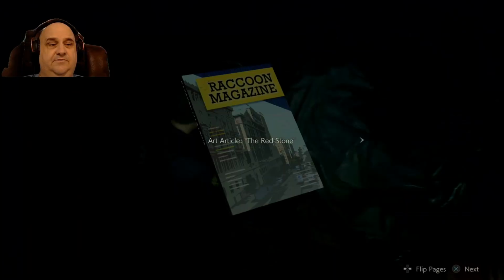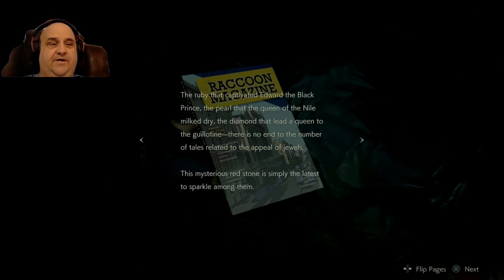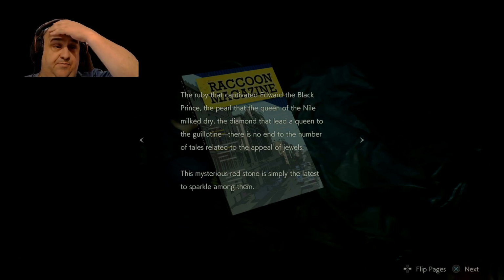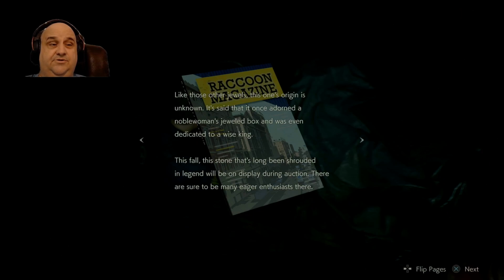A statue. Art article, red stone. The ruby that captivated Edward the Black Prince, the pearl that the Queen of the Nile milked dry, the diamond that led a queen to the guillotine. There is no end to the number of tales related to the appeal of jewels. The mysterious redstone is simply the latest to sparkle among them. Like those other jewels, this one's origin is unknown. It's said that it once adorned a noblewoman's jeweled box and was even dedicated to a wise king.